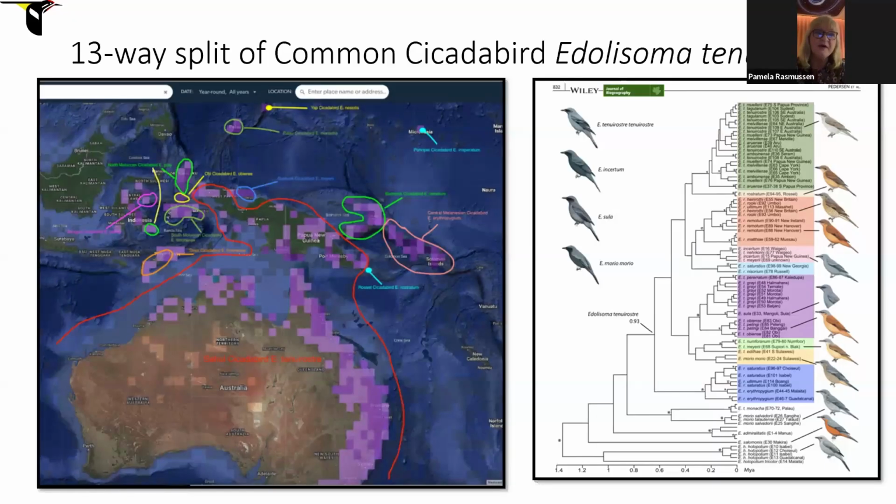We knew that they couldn't be all the same species based on the phylogeny, and the vocalizations are radically different for many of them. The term cicada bird really isn't a great name for many of them that don't make any kind of a noise that sounds like a cicada, but it's a good group name otherwise. Anyway, so again, if you're in these areas, please make recordings and put them online, and it'll result in improvements. Next slide, please.